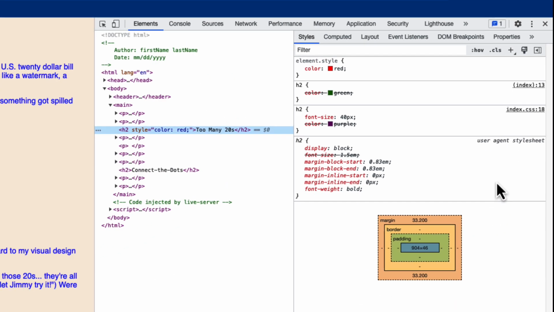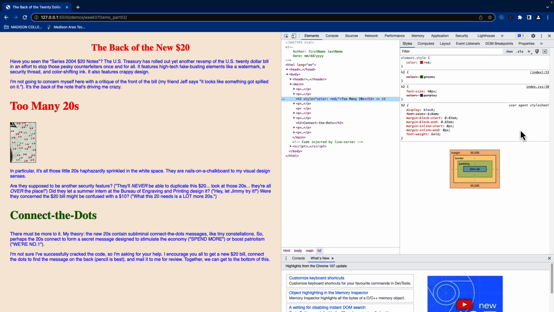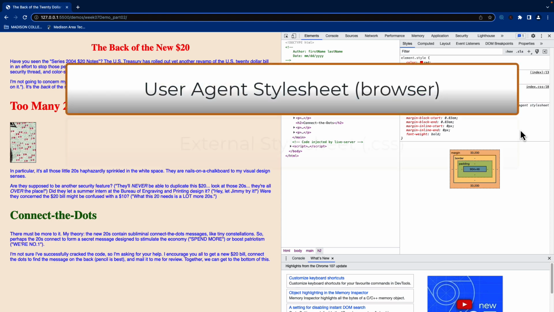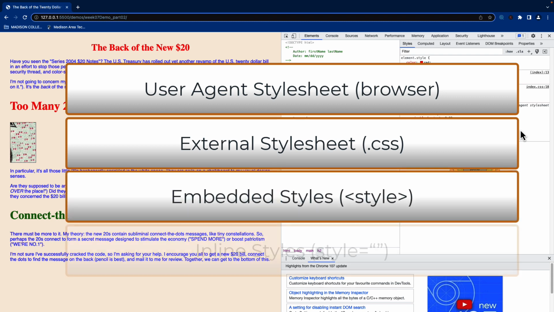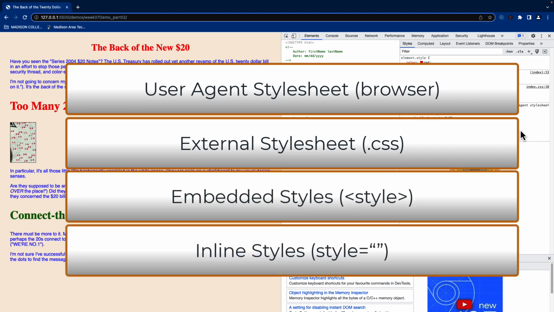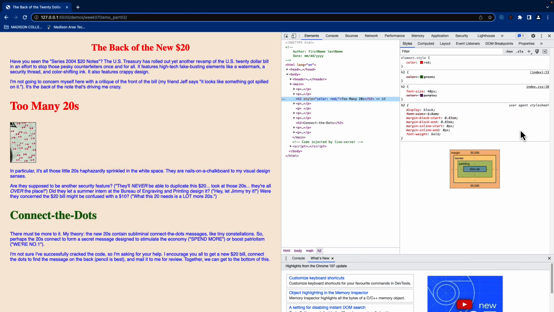This is a conflict because it doesn't necessarily say exactly who should win, so the browser has to understand which order to load those styles. It's always going to start with its styles first, followed by your external style sheets, followed by your embedded styles, and then followed last by your inline styles. And the only way you can get around this is if you were to select one of these styles that you want to have and add a little extra item to it.